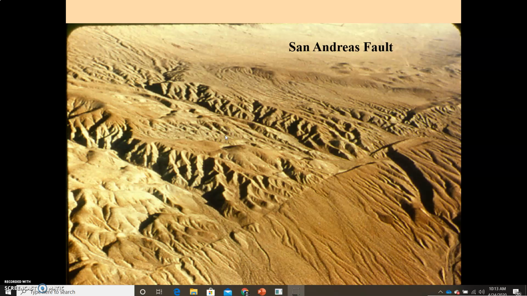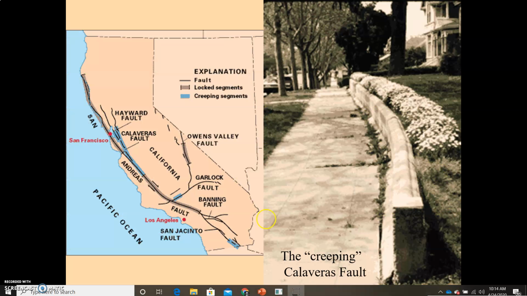So here's an oblique view of the San Andreas Fault. This little line that is coming through and cutting across this valley is the San Andreas Fault. If you look closely enough, it looks like movement is this way, and then this way. They can actually measure this very precisely with GPS and calculate the movement, how many centimeters per year the San Andreas Fault is moving. So this is very interesting.